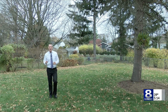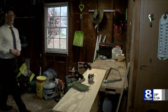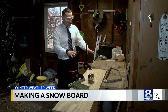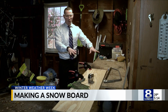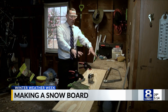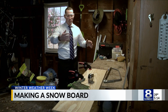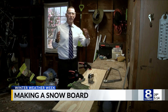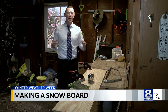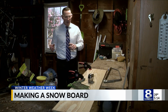Now the next thing we need to do is build our snowboard. We are now in my garage and we're ready to make the snowboard. Basically what you need is a piece of plywood — a half-inch, maybe five-eighths. I have a long piece of scrap wood that I found; this is four feet long, and I'm just going to cut it in half and put them together to make a 24-inch by 24-inch square. That's all you need, plus a little bit of white paint.